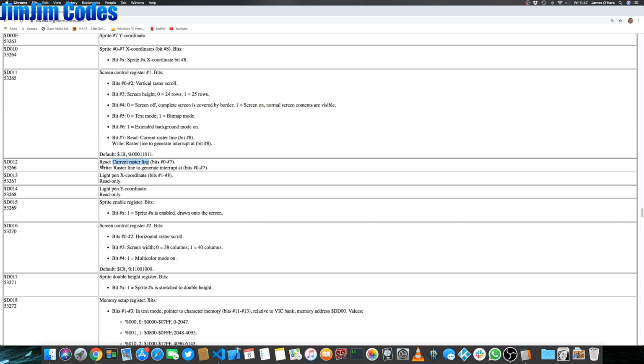If you write to it, that is the raster line to generate the interrupt. And the same goes with bit 7 on D011, which is the 8th bit of this number, as I said before, because it needs to go higher than 255. So we want to write to this and tell it what raster line we want to generate interrupts at.